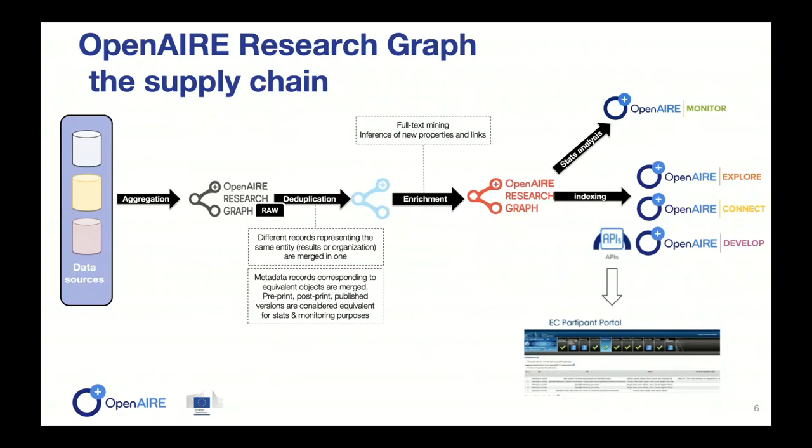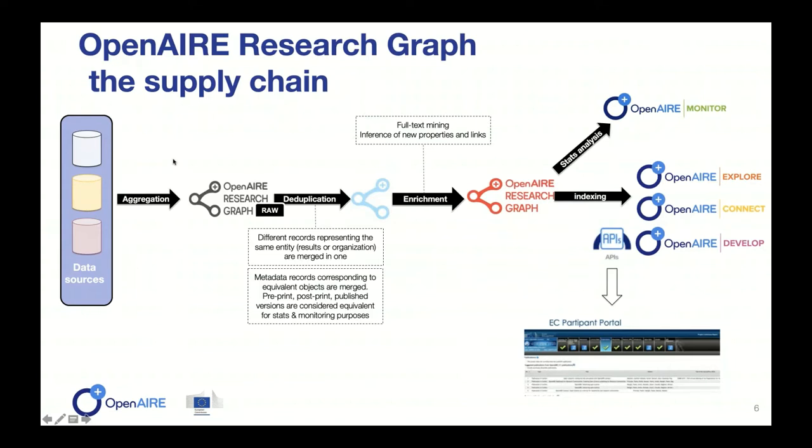On top of this, we propagate this content. So that's a nice activity, because thanks to the relationships, we can propagate the contextual information of one object to another object that is related with it. For example, if I know that a project has funded a publication and the publication is supplemented by a data set, I can easily state that the data set has also been concerned with the project and is related with it. So on top of the graph, we provide a number of services.